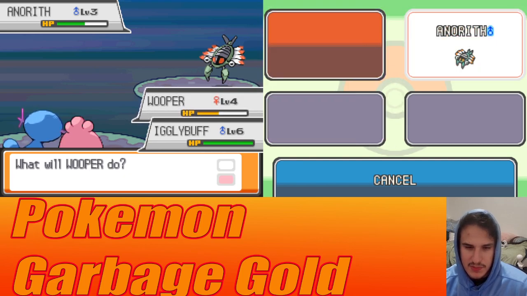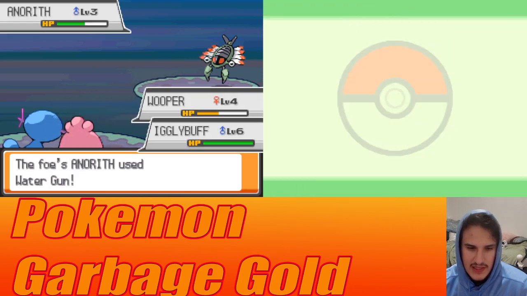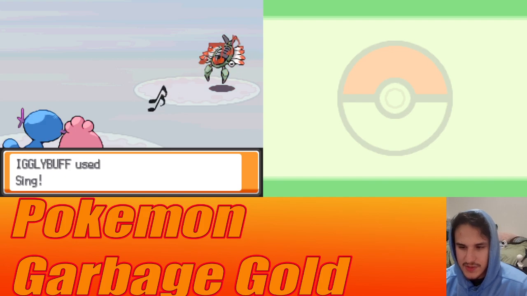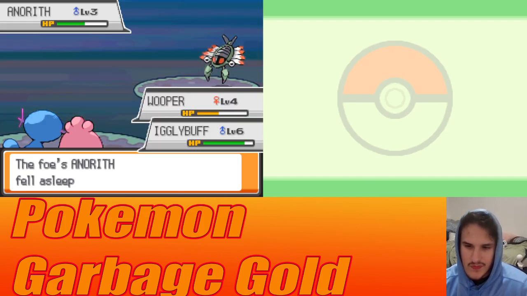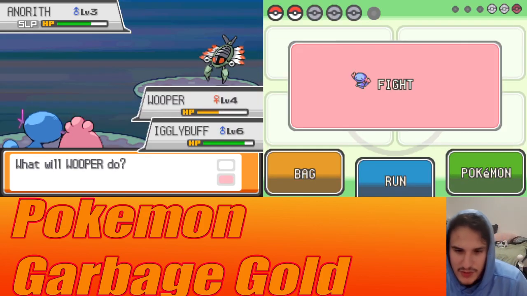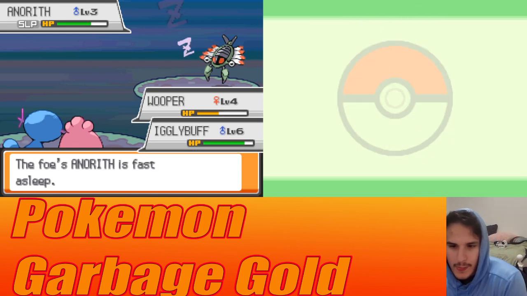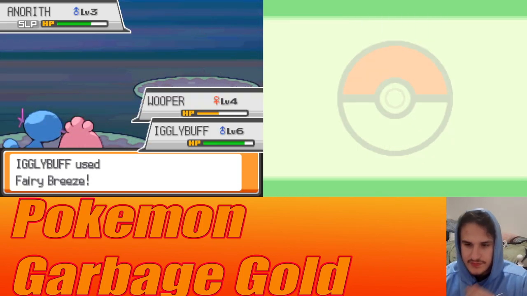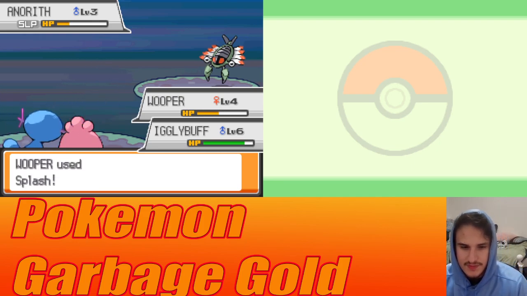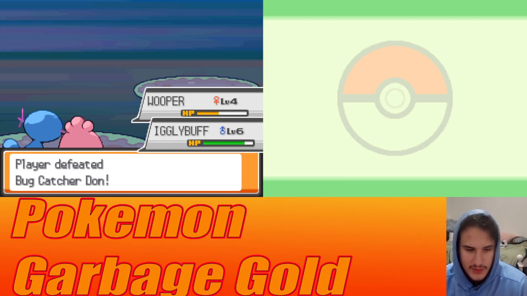I guess I could Splash and then Sing. Owie. Does not much. Just gonna have to Beat Stick it. That's a lot. It's just so stupid how weak Magikarp is compared to Wooper. Just the sheer damage output is so different. That did a lot. I mean, I am twice its level, so. Alright, we didn't overlevel.